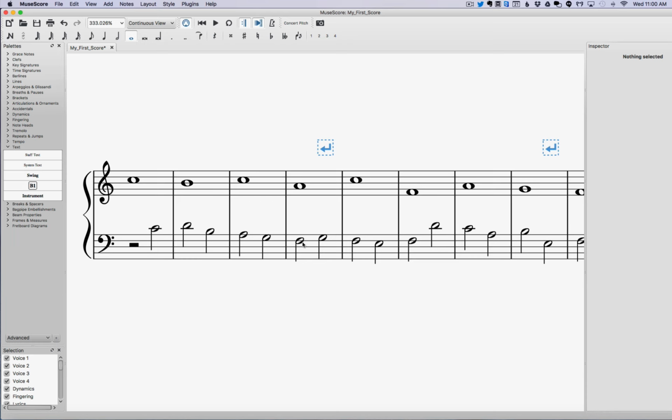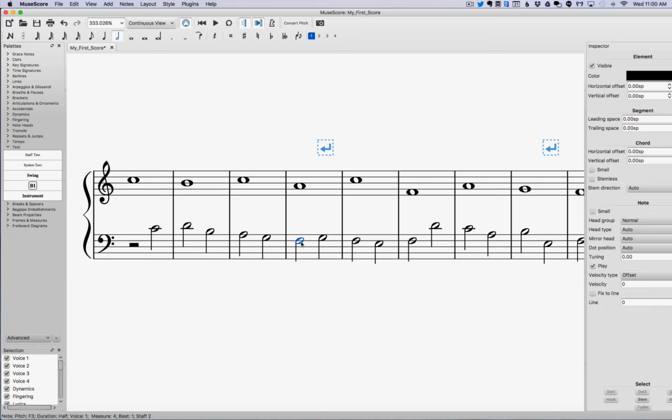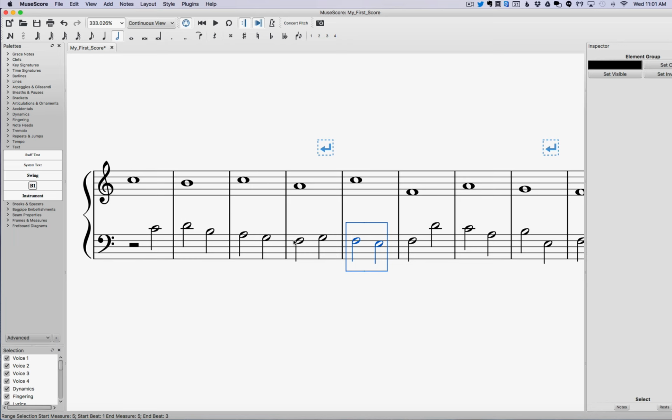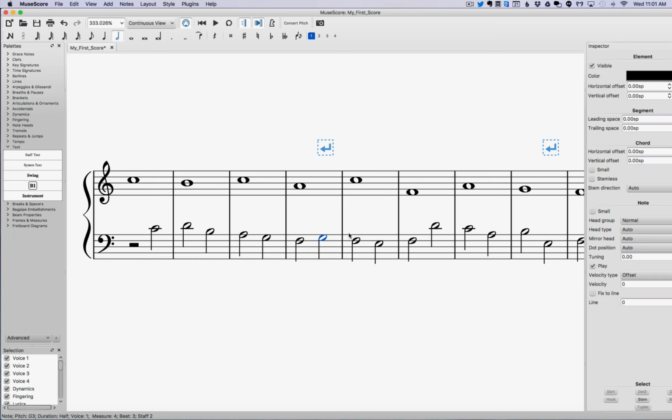So we can't really call it a passing tone because here we would have a consonant, here's a dissonant, and here's another consonant. So that in and of itself is okay for a passing tone, but what's not is we approach by step, and then we would need to go up to an A, right? Because we need to step in and step out in the same direction. In this case, we stepped in and we stepped out in the opposite direction, starting at an F, going up to a G, and then going back down to an F.